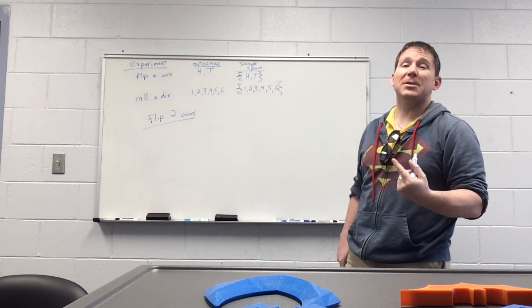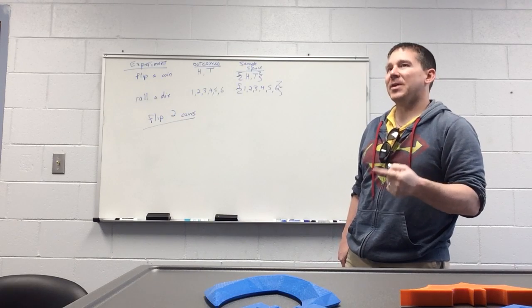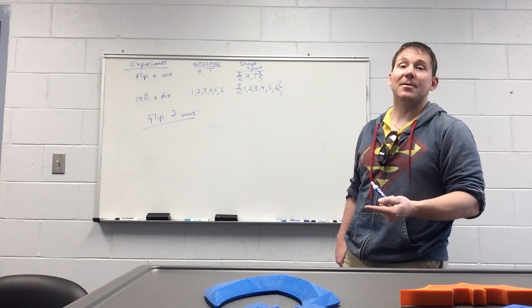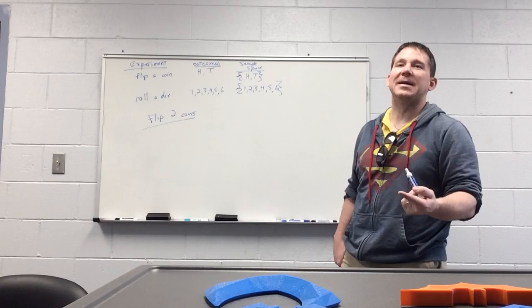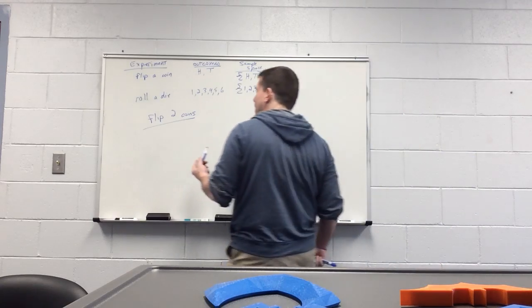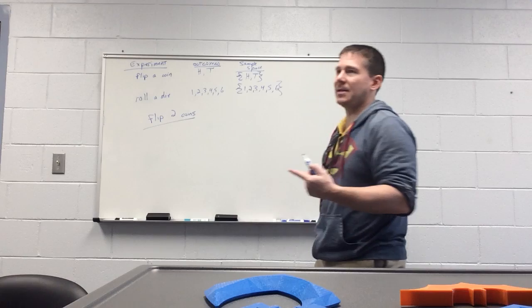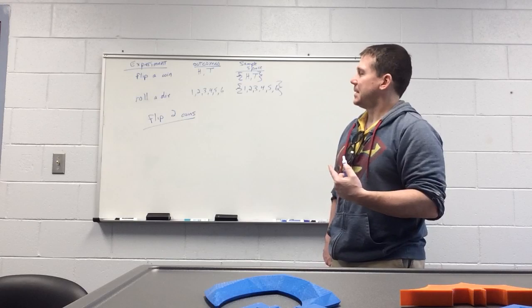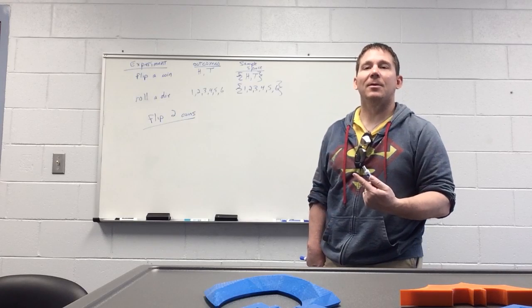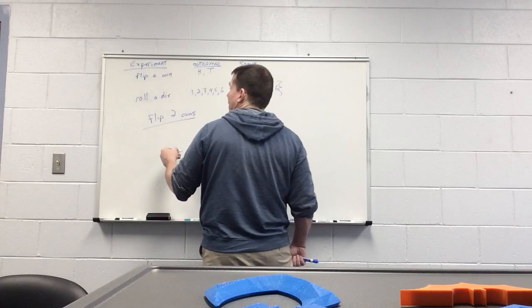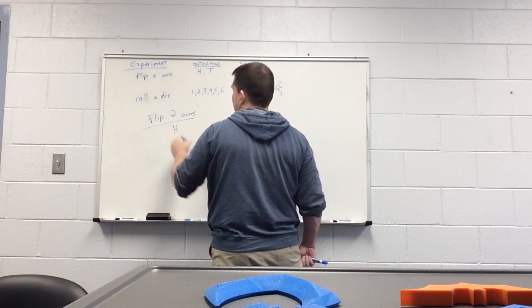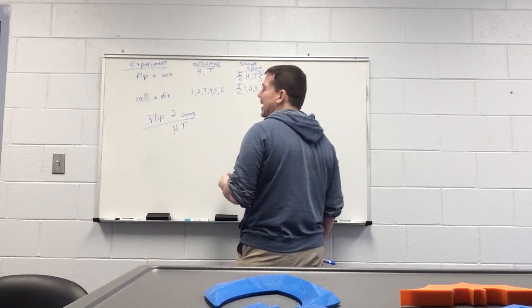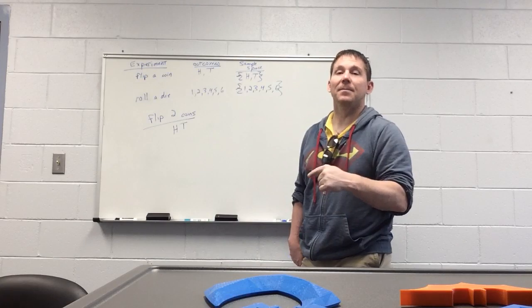And the way we think about this from a probability standpoint is really, if you're going to do multiple things, you're going to do one, then you're going to do the other. Then you'll do something else, then you'll do something else. Meaning, if I'm going to flip 2 coins, I flip a coin and I record the outcome. I flip the other coin and I record the outcome. So what outcomes are there here? Well, if we think about it, I could flip the first coin and get a head. Then I could flip the second coin and get a tail. So I could get a head, then a tail.